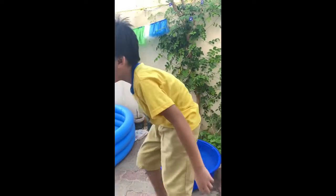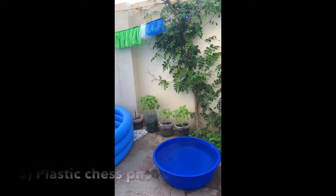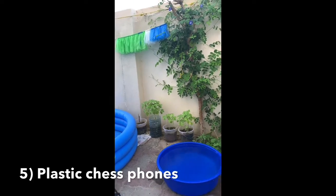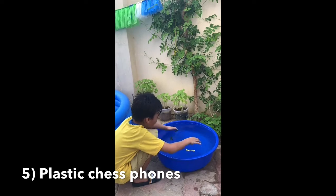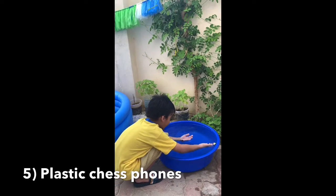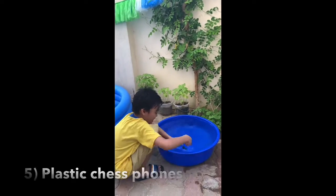I don't know why. How about the chests? The 4 little chests I have. What chests are these, guys? Oh, they all float. That's nice. They all float. It's hard to get them because they go away.